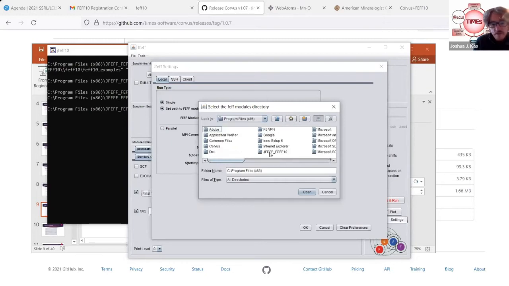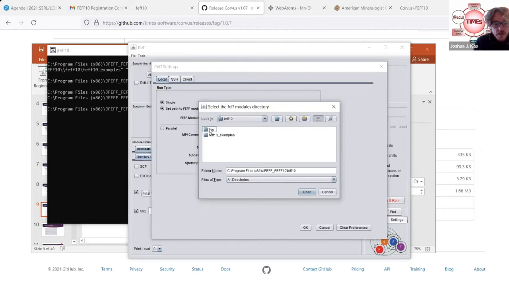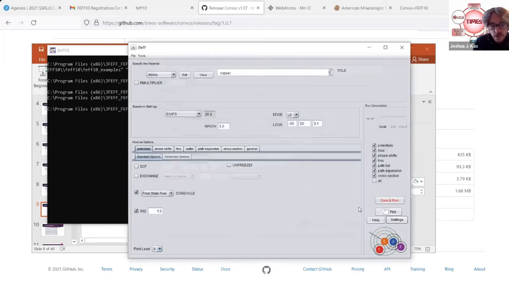You'll see JFEFF, FEFF10, and bin. And again, if you miss this, it's in the instructions. Similarly for the Mac OS users, the PDF instructions give the path that you should use. Okay, so you can hit OK.